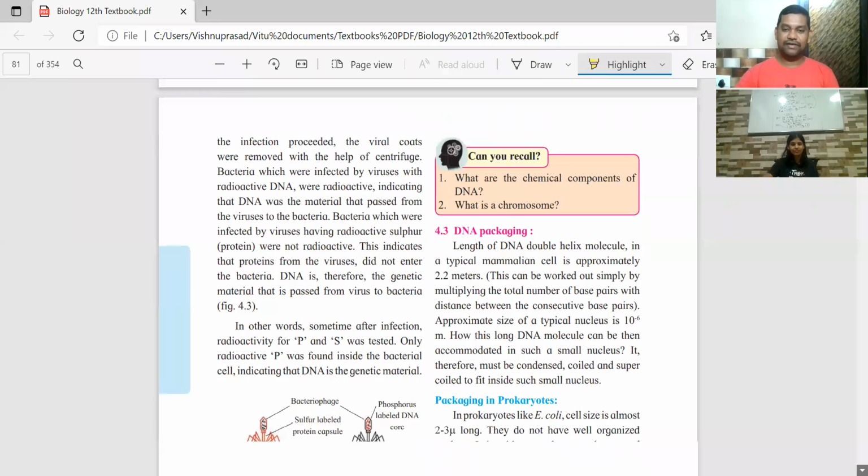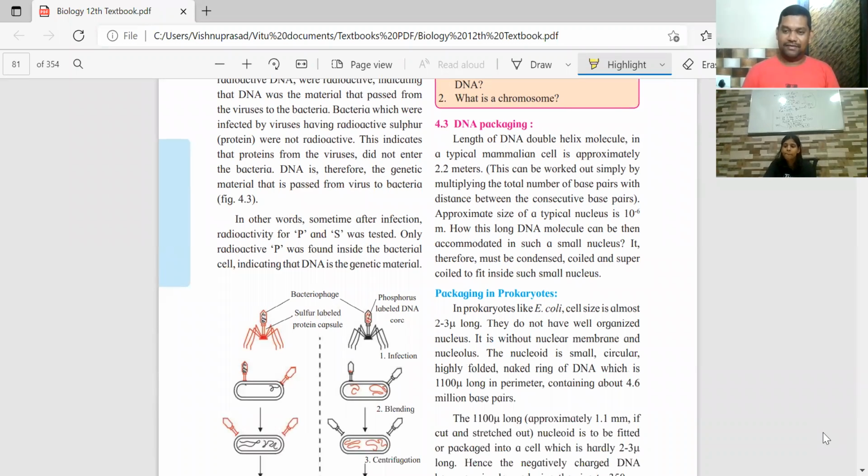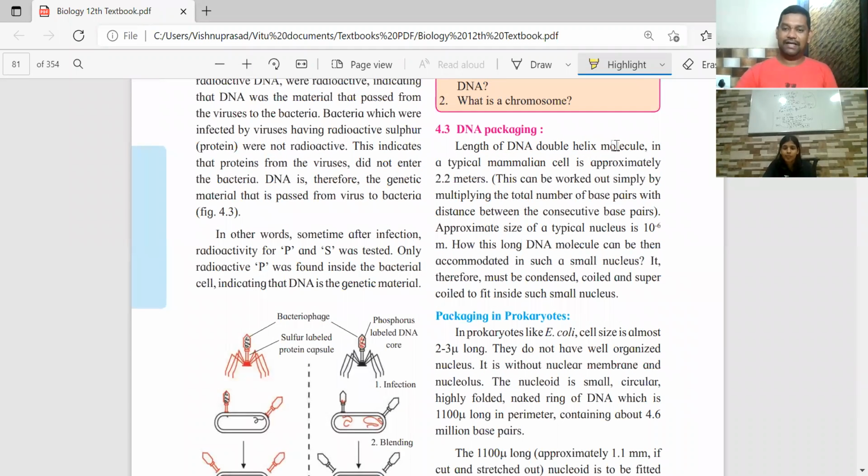Why is it important? It sounds very simple, like you just put the DNA inside the cell, but it's not that easy. The thing is, the DNA double helix was put forward by Watson and Crick, that we know. Yes, correct. In a mammalian cell, we are not talking about every species because it differs for each, but in a mammalian cell the approximate length of DNA is around 2.2 meters. Oh yes, 2.2 meters. Inside one cell, if I open the nucleus and take out the DNA and keep it open, its length will be around 2.2 meters, more than 2.2.